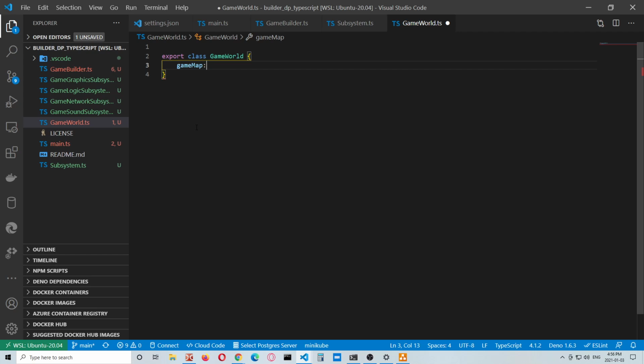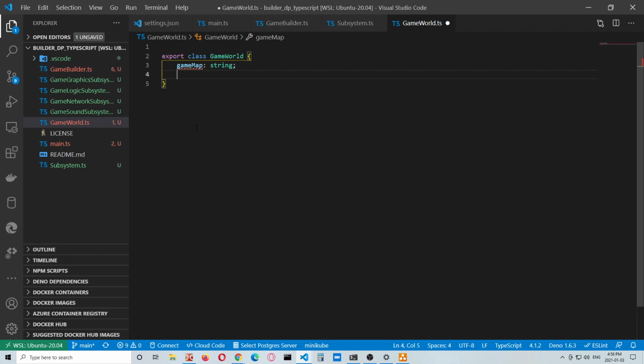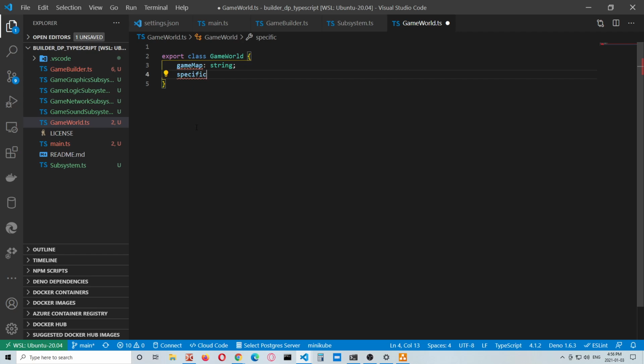So you can have a container for that. But we are going to make things simple. So we are just declaring the game map to be just a string. And let's say it will be having a specific game logic. Like for example, for a certain game, I don't know, you would load a 3D pathfinding logic. In another game, you would be loading a neural network. So it depends on your game, and this is just a property at this moment.